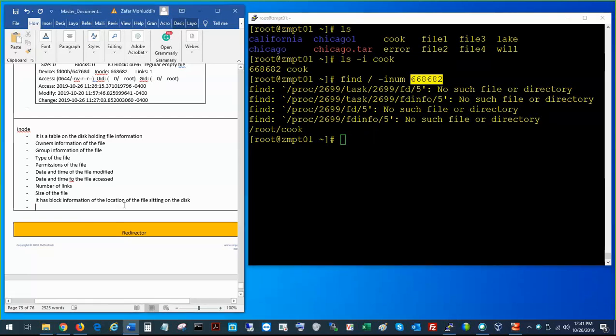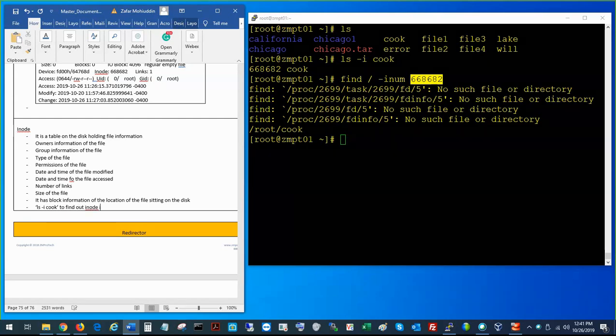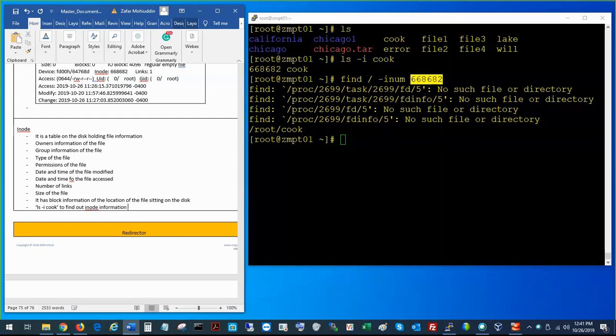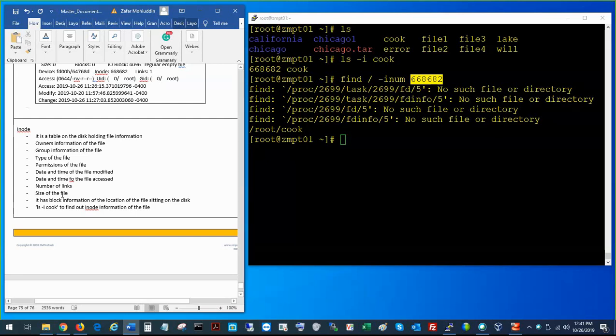Okay, so you do ls -i cook. Is it clear so far?